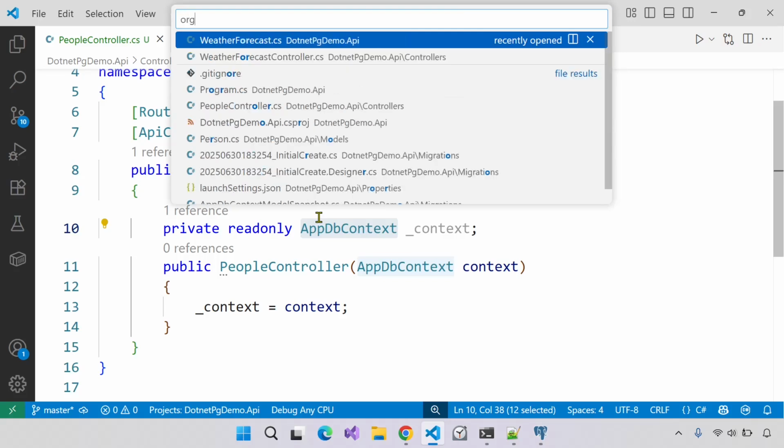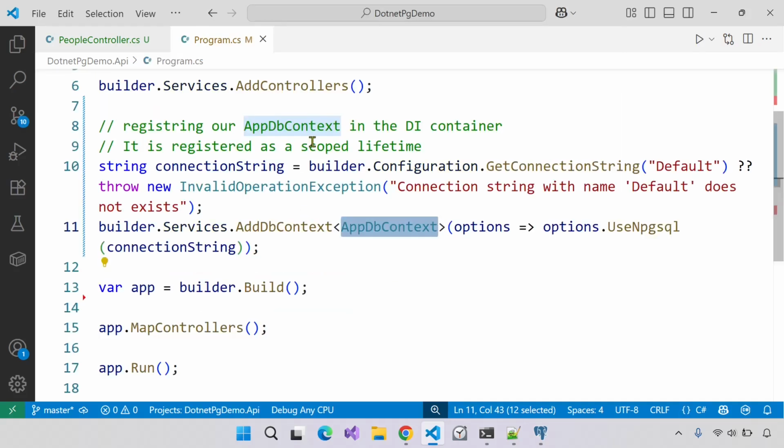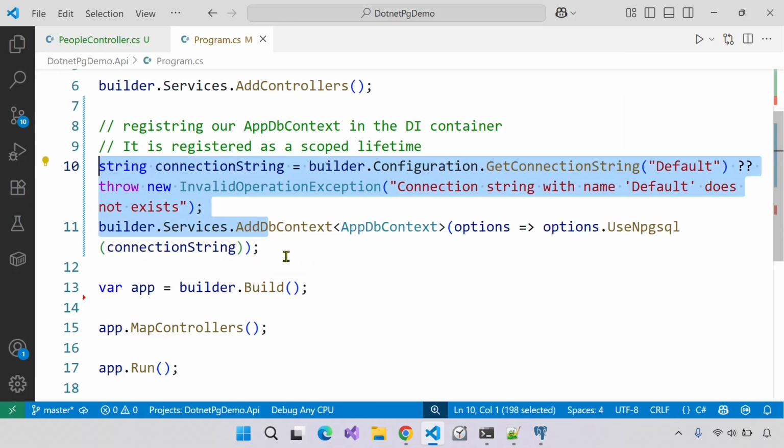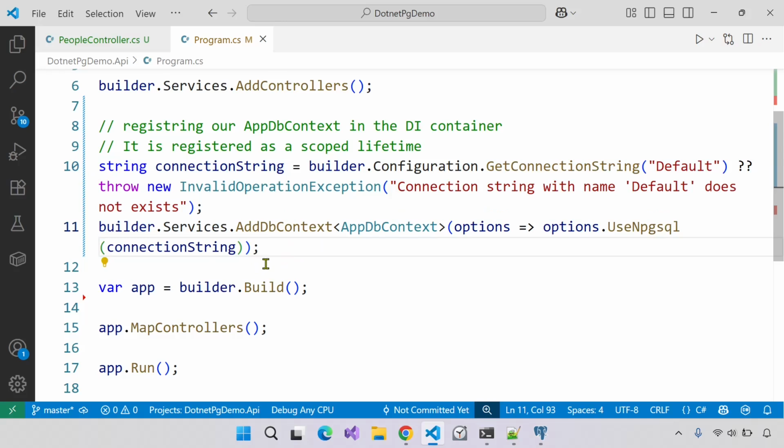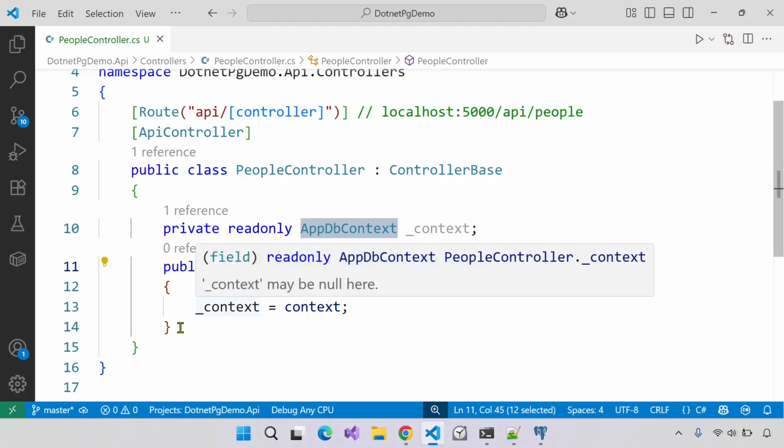Like I have demonstrated before, not exactly from here, but we have registered it here in the DI container, and here we are just injecting it in the PeopleController through the constructor injection. So we are just asking the DI container, hey, give me the instance of AppDbContext. That is how we are getting the instance.